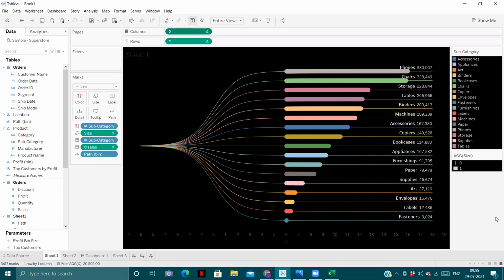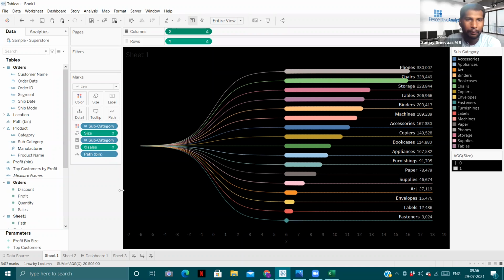And that data densification, we are doing it just for us to arrive at those curves, the sigmoid curves, which Jairaj just mentioned, leading from that starting X point to wherever the bar graphs are starting. If we don't need those curves, I think we can directly show those bar graphs. That shouldn't be a big problem. So we are doing all the data densification for us to be able to get those curves from the starting point to each of those individual bar graphs. This is very common wherever we need curves, circles generated, etc. People use data densification and that path thing very frequently and extensively to get all sorts of curves and figures.